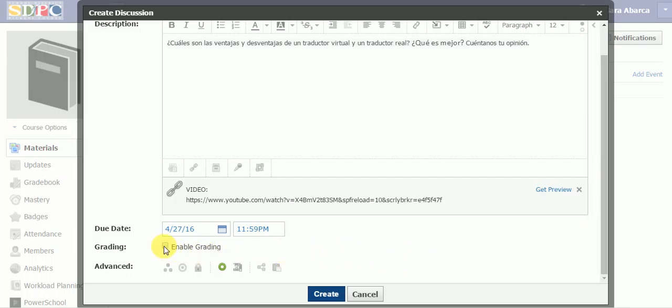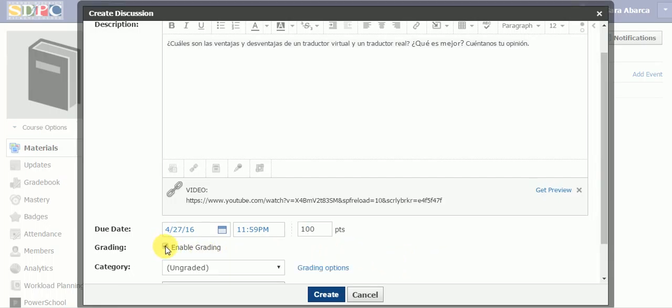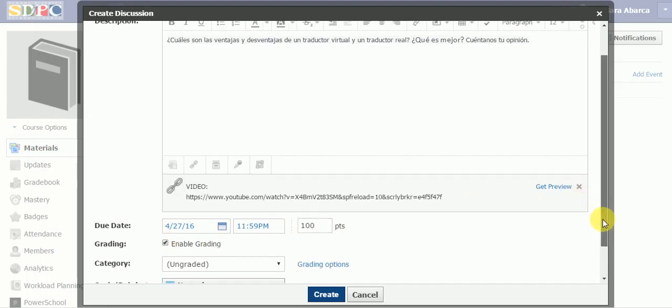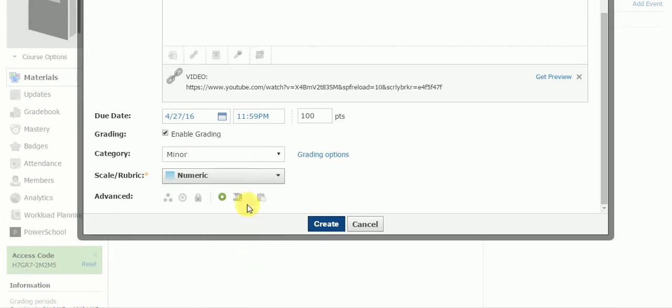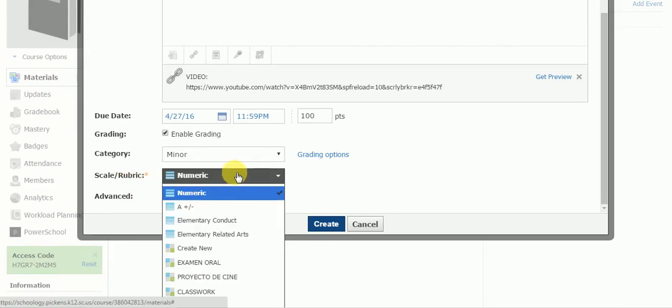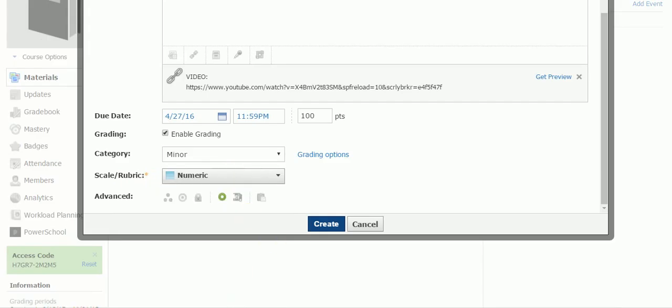Now here is where you enable grading, but you can leave it ungraded. Here again, as we mentioned in another video, you can add rubrics so that you can grade their post with a rubric and the items that you decide. So for example, it has an introduction, takes care of spelling, uses connectors, and so on and so forth.